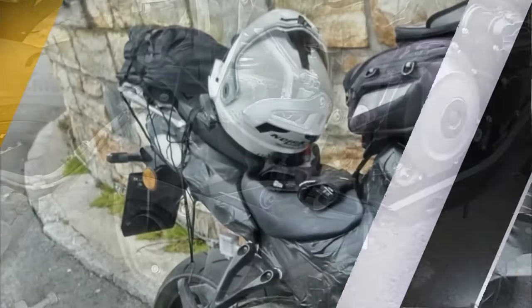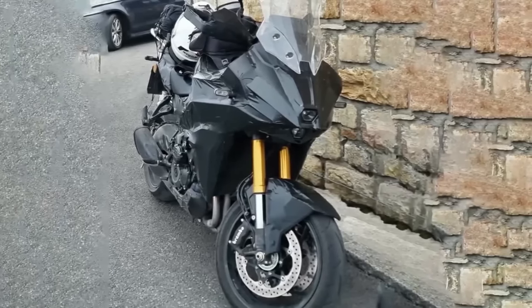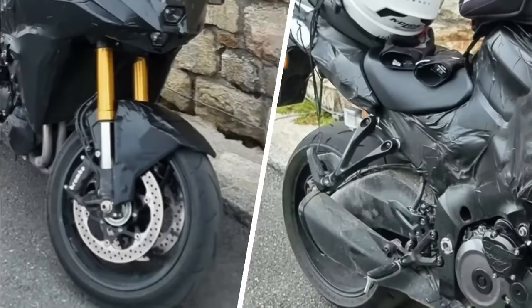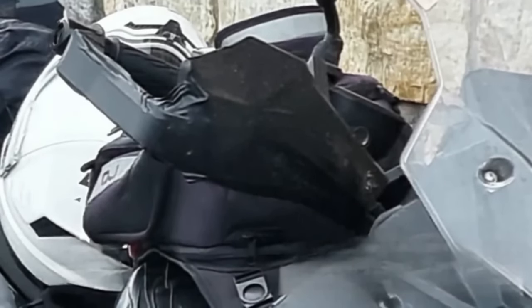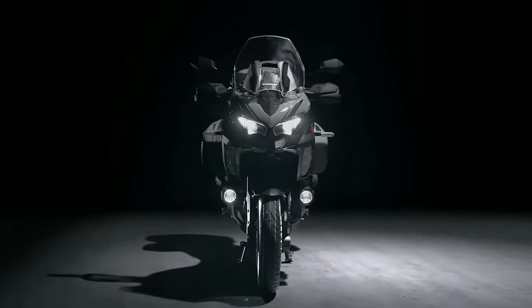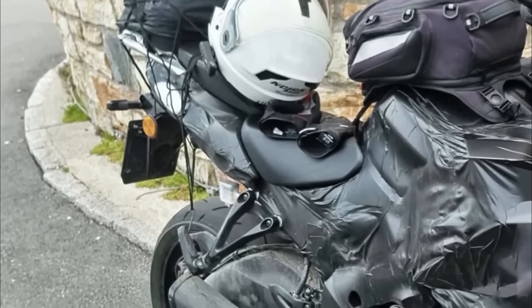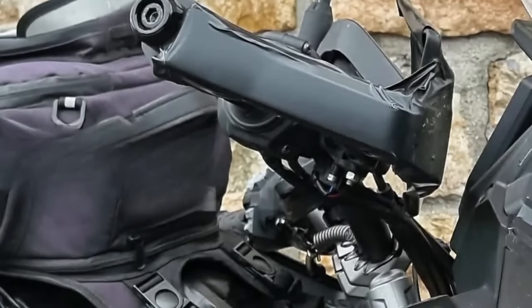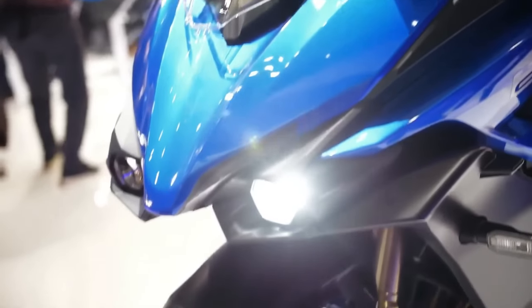There's no lower cowl here as seen on the GT. A closer look reveals a new headlight with vertically stacked LEDs reminiscent of the GSX-S1000, and an all-new windscreen with manual adjustability. The latter half of the motorcycle looks similar to the GT, thanks to the exhaust and chunky tail panels, with the only addition being an aluminum luggage rack. Suzuki has also tweaked the riding posture.